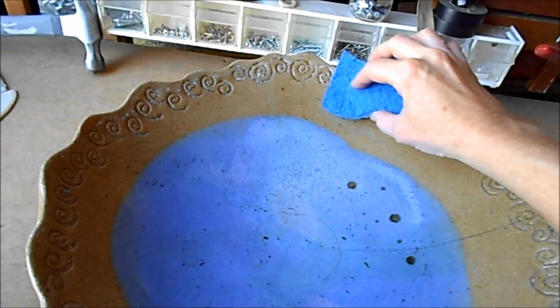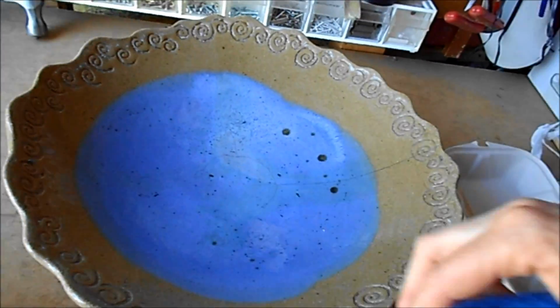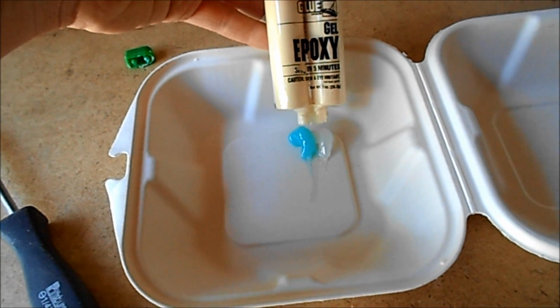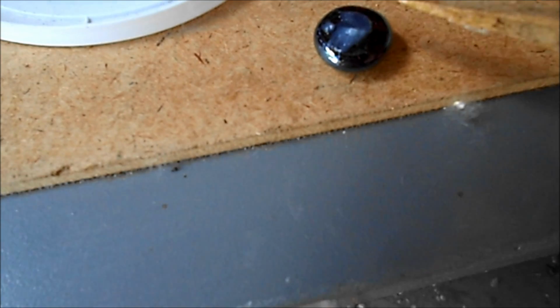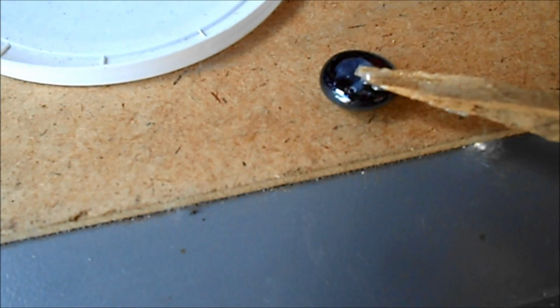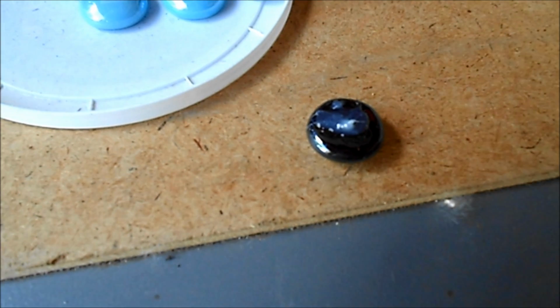I started by cleaning the surface to make sure it was clean and dry. I mixed some epoxy according to the directions on the package. Then I used a stick to put the epoxy onto the back of a glass bead. You could also use a popsicle stick.